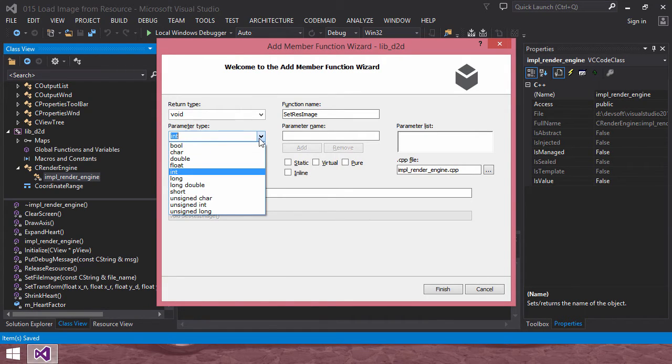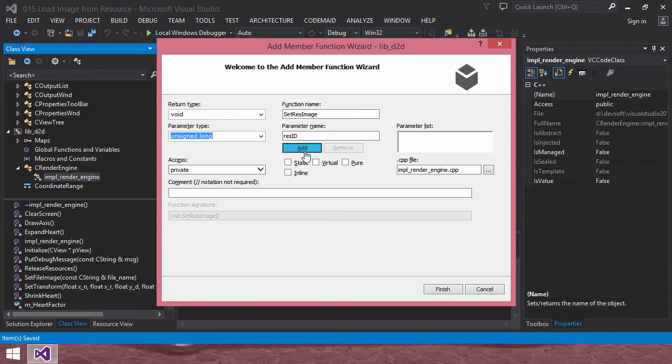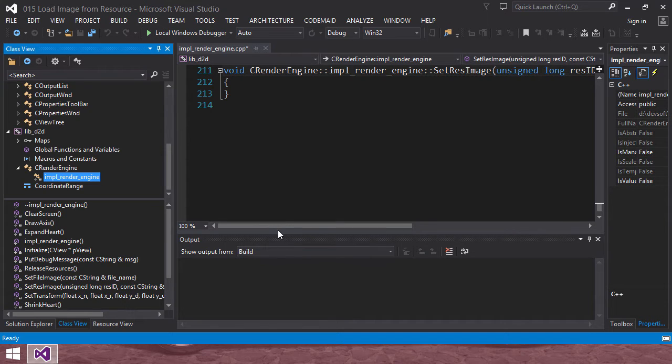Parameters will be long res ID, then one more, h instance, const CString reference img type, then h instance inst.